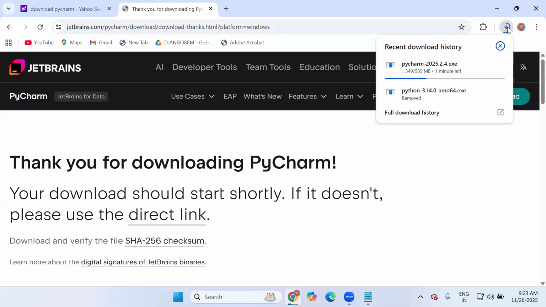And after PyCharm, I'll also show you VS Code, meaning Visual Studio Code. Some students want to write their code in Visual Studio Code. Yes, you can continue with Visual Studio Code also. But in our lectures, only the core and advanced Python concepts will be covered in the PyCharm editor.